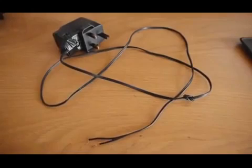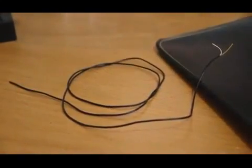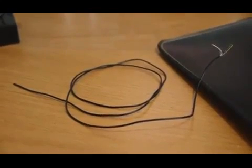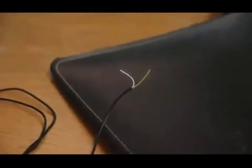Lastly, you'll need a 12-volt power source, like a DC adapter with its connector chopped off. You'll also need two short pieces of wire and a decent length of thin 2-core wire. A cable from an old set of headphones is perfect for this.